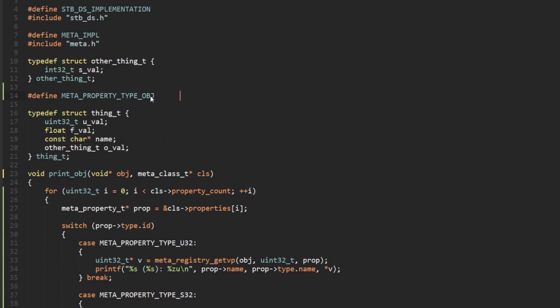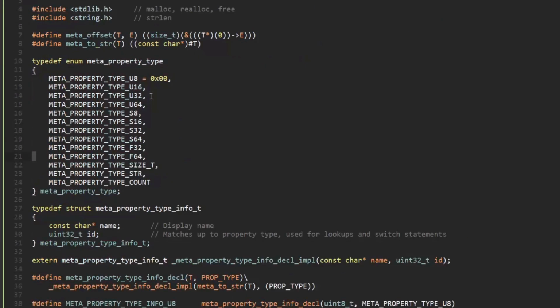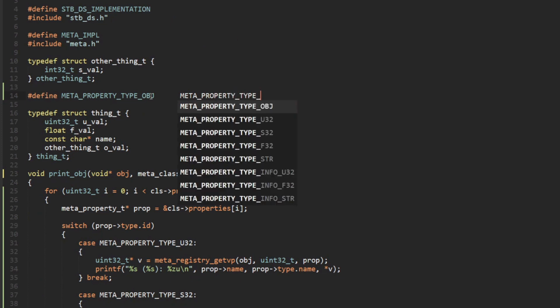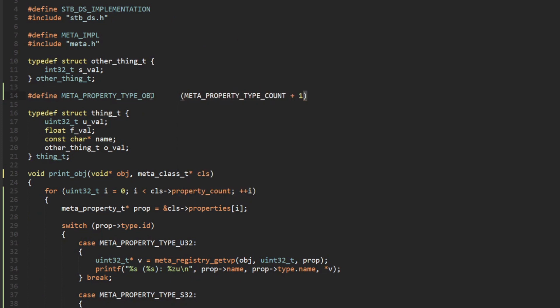So what we're going to do is, again, remember that at the top of here for this type, we have a meta property type count. The way that enums work is that they start at whatever the base value is, and continue to increment in integers by 1 for each one. So if you have 7 values, then the last value will be 6, assuming that you started at 0, like a sane person. So this count is actually an integral value, and we're going to use that with some trickery. We're going to grab the meta property type count and add 1 to it. That's going to be the starting index for any custom types that we want.